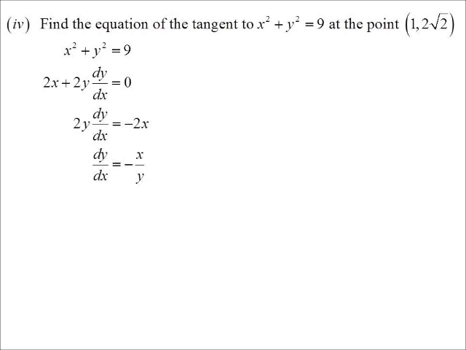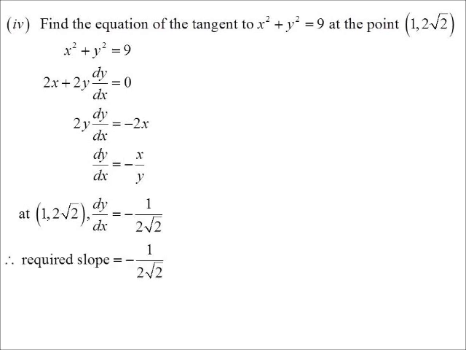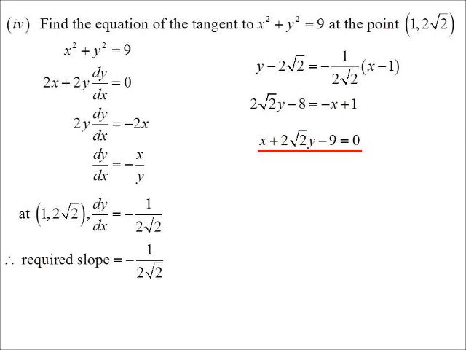Again, that makes sense if you think of the shape. Because for a circle, if you pick an x value, there's two possible y values. If you pick a y value, there's two possible x values. So I need both the x and the y value to isolate, okay, which tangent am I talking about? So if I want to find this tangent, it's the point (1, 2 root 2), so if I substitute in 1 for x and 2 root 2 for y, I've got the slope of the tangent at that particular point, and now it becomes our standard question, point-slope formula, play around with it, there it is in general form, x plus 2 root 2 y minus 9 equals 0.